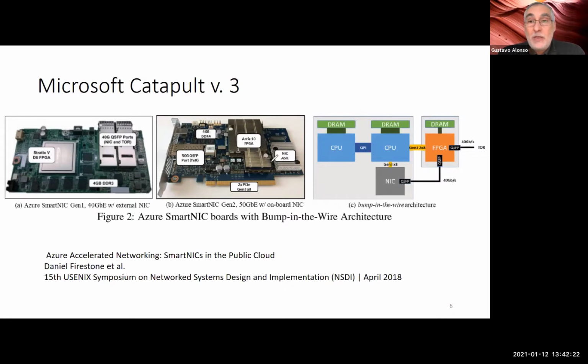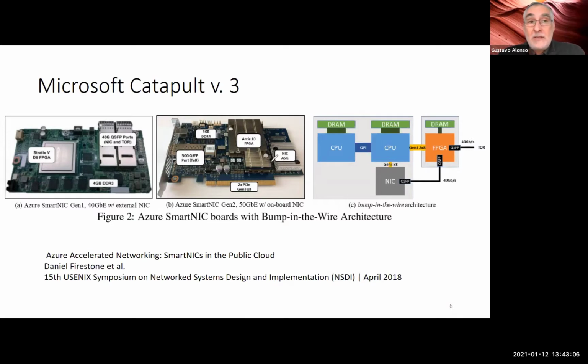If you want to use a CPU, you need a motherboard, and you have to use the standard computer, and that's where your CPUs are. If you want to use a GPU, you plug it on the PCI bus, you need a host, and this is how you use a GPU. A TPU has somewhat similar constraints. You take a TPU, you plug it on the host, and then you use it. An FPGA is different. Of course, there is a version of the FPGA, like what you find in the Amazon F1, or what we have on the Xilinx clusters that we are running here at ETH, where the FPGA is on the PCI bus.